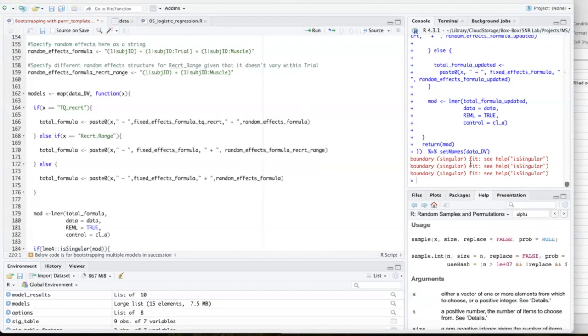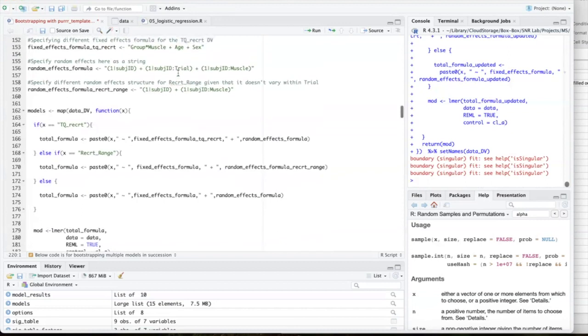And as you run those, I notice, and you'll almost certainly notice this in your own work, that occasionally when running these models, you'll get these singularity issues. What that is getting at is that the variance accounted for by any one of these random effects is virtually zero or very close to it.